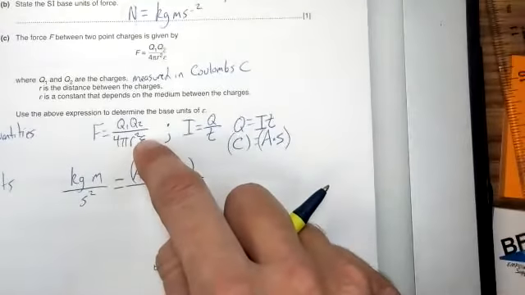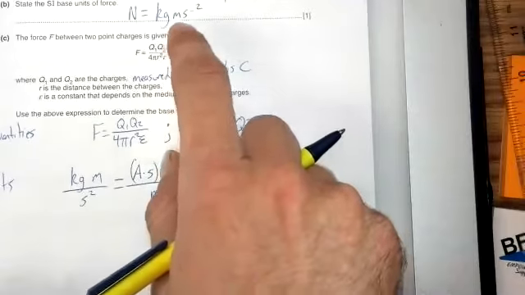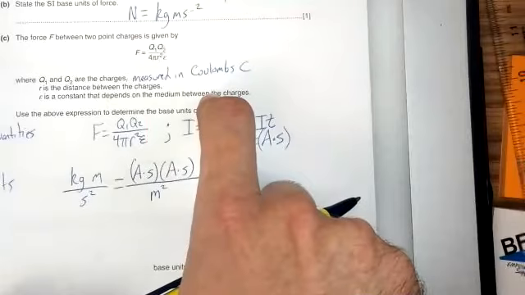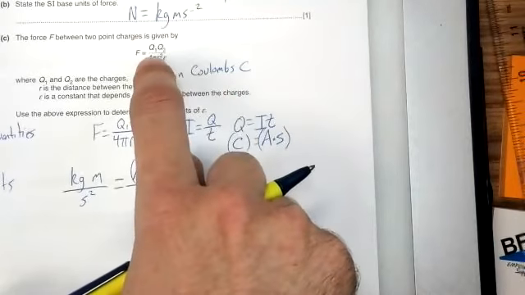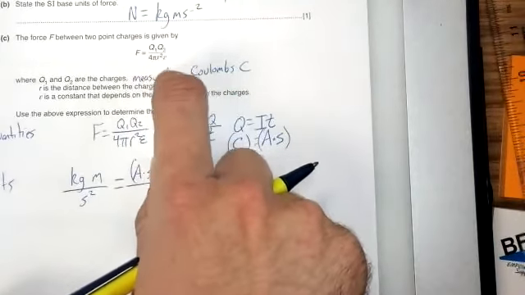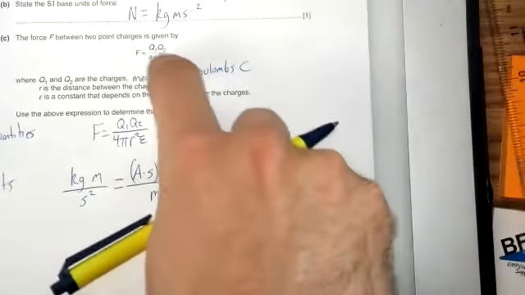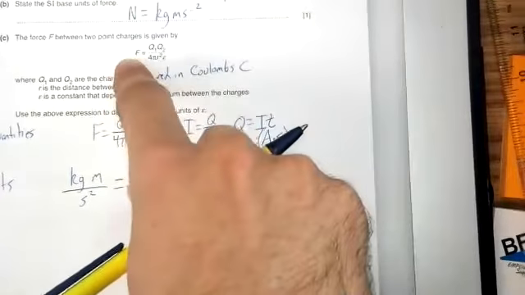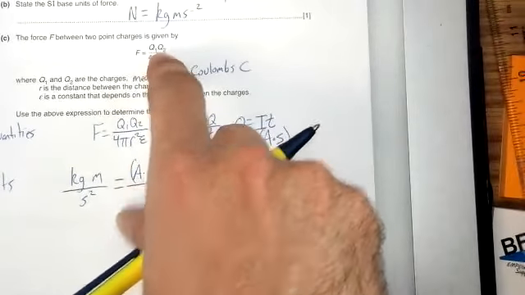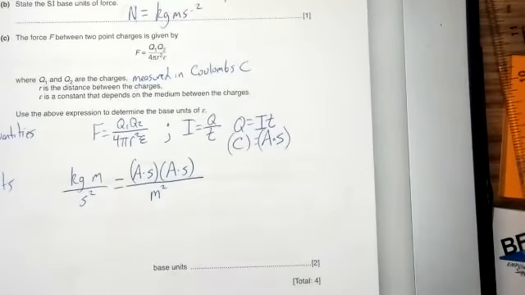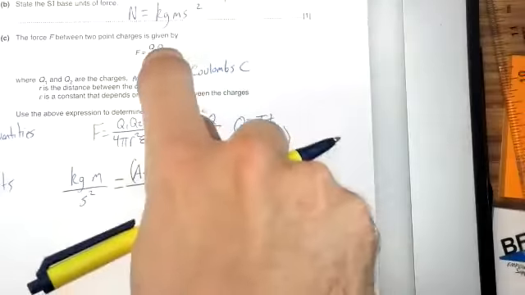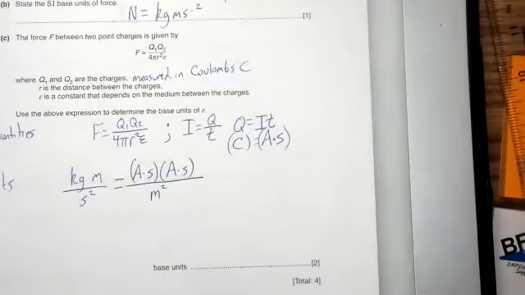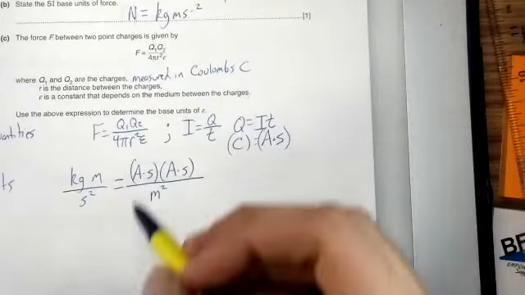This is what we call an inverse square law, and it very much resembles Newton's law of gravity. So Newton's law of gravity is mass 1 times mass 2 over 4 pi r squared. I'm sorry, just over r squared. There's no 4 pi in it. Mass 1 times mass 2 over r squared. So it also goes as inversely proportional to the separation distance. The further away charges are, the weaker the force is between them, right? Because it's in the denominator. If you separate these two charges by twice the distance, the force drops by a factor of 4. If you separate them by 3 times the distance, the force drops by a factor of 9, and so on. So it goes as the square of the separation distance, inversely proportional.